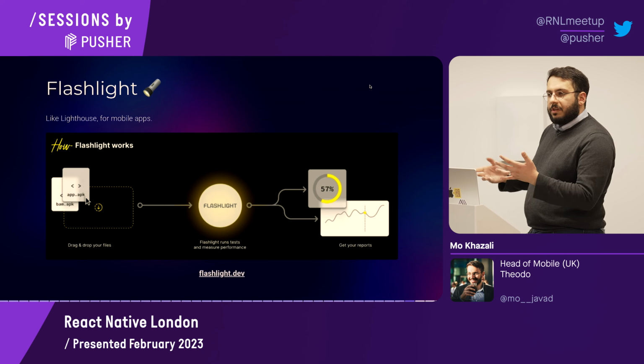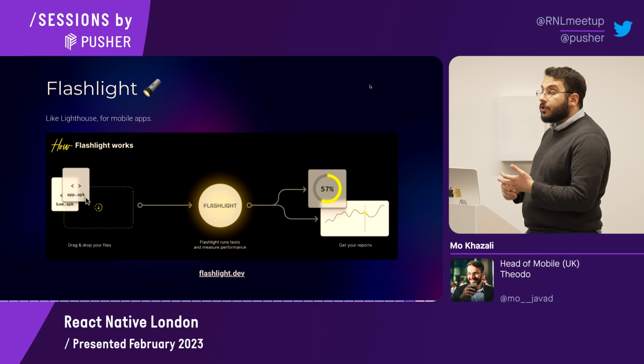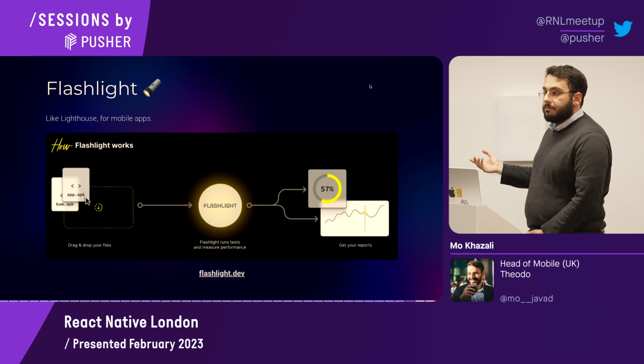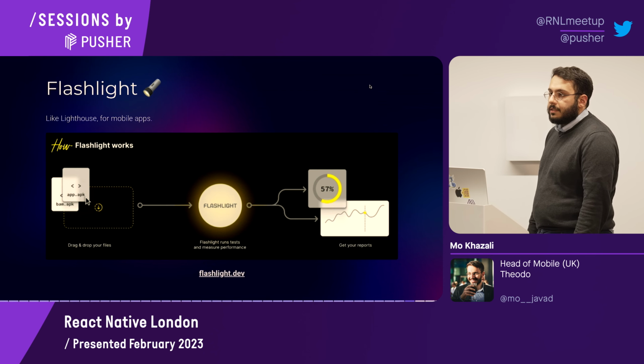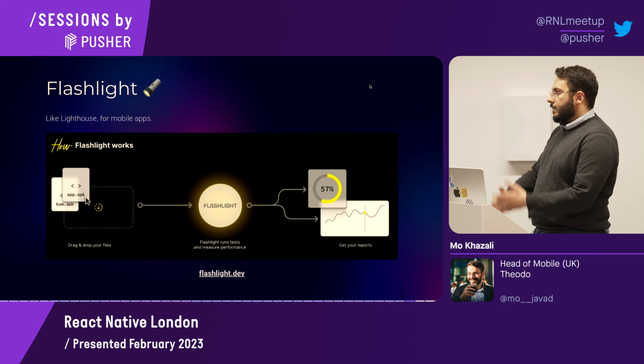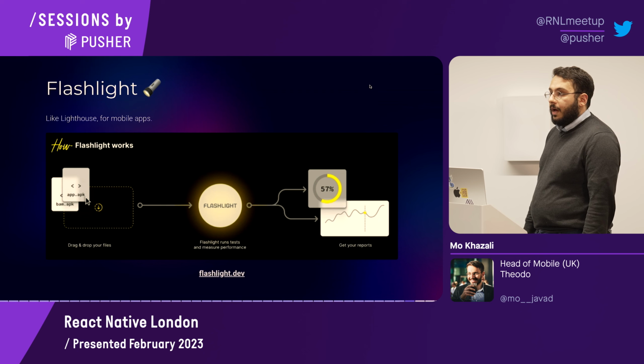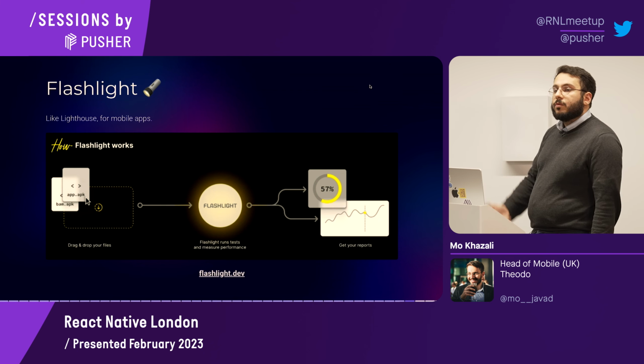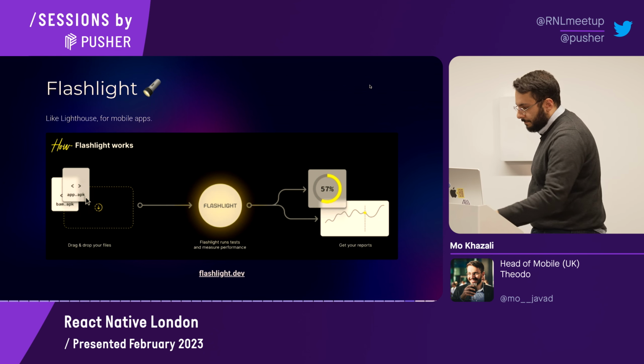It's invite only for the cloud-hosted solution, but there's also the open source repo that you can plug into your own CIs and have it testing. This is really cool because it's, I think, one of the first times where you can really test performance in an end-to-end manner for mobile apps. So I think this is going to be groundbreaking in the next few months. I'm really excited to integrate it into our everyday mobile development pipeline.